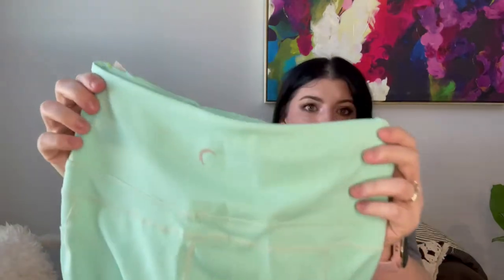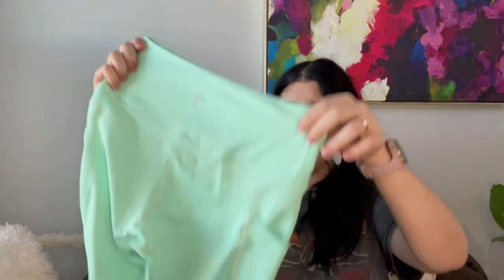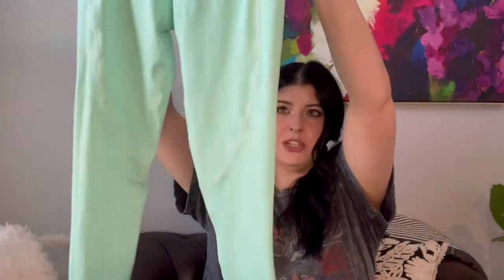This is a new to me brand too, but you'll see more pieces of this in upcoming hauls. This is Zia Active. I had picked up a piece at a Dollar Day sale somewhere, and Kay from Passports and Pizza Pies told me that it's a very popular brand, and that it sells really quickly for her, which it did. I had that tank top listed and sold within an hour on Facebook Marketplace, and it even had a little stain on it and sold for full price. So she said a lot of people are out looking for it. The person who bought it asked if I had any other pieces. It's a hot commodity, if you will. So hoping this will be kind of the same deal, these mint green compression pants.